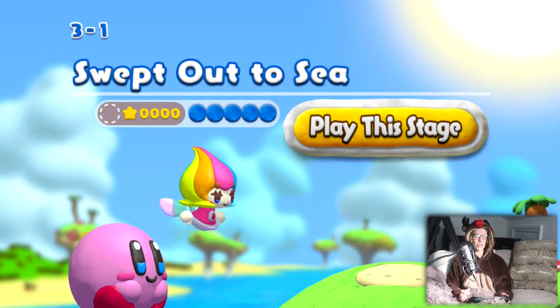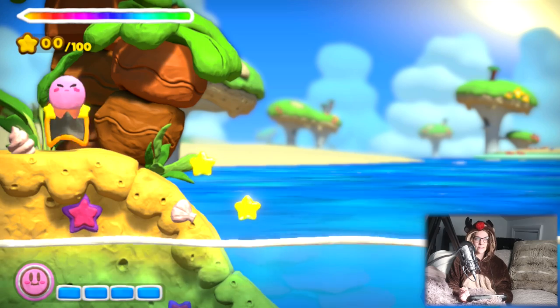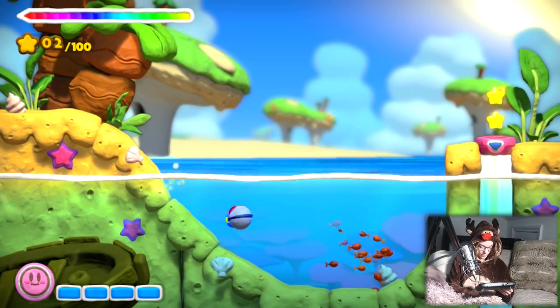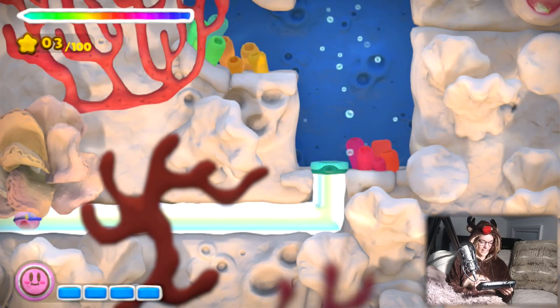So swept out to sea, play this stage. I'm excited. Indigo Ocean seems like a happy place. So I have 14 little lives as well, which is good to know. Am I going underwater? Oh, this is cool. Oh, I'm wearing like a little scuba diving helmet. That's so cute. I'm wearing like goggles. Oh, that's adorable.